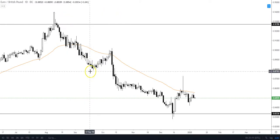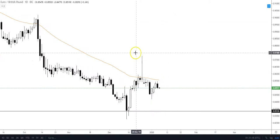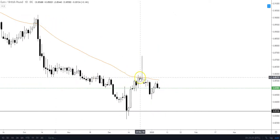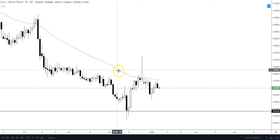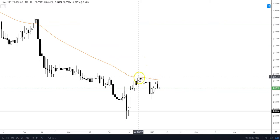We see more of the swing lows and swing highs. This is a swing low point, swing high, the next swing low point, and this is the swing high. But let's explain a little bit about this candle. You see price pushed up about 200 to 300 pips, but it failed to close above this high. So you can see this is a massive fake out. The EMA 50 has been respected significantly here as well, and rejected this candle from closing above that high.